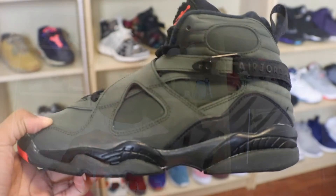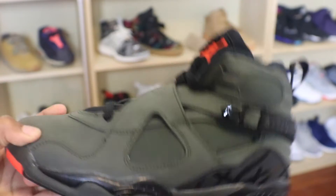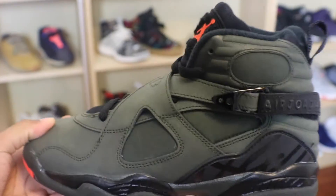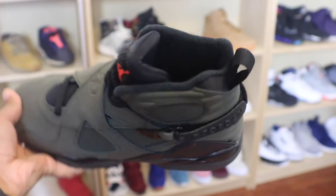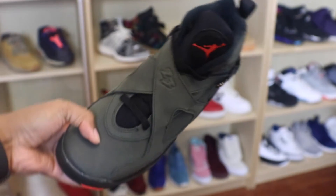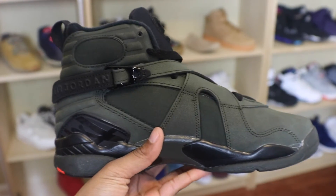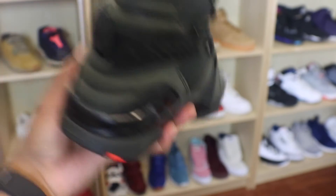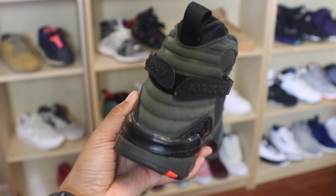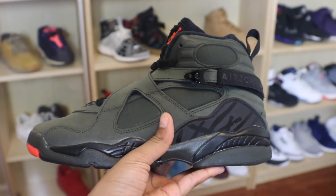This olive green color is so nice. I like any shoe honestly that has this colorway — that type of green. That's why I'm still trying to cop the Special Field Air Force Ones that dropped a while back, just waiting to find my size for a decent price. Putting a touch of the max orange and black really gives the shoe a nice pop without overdoing it. Jordan Brand, you guys did it well with this one. It wasn't exactly what I expected watching other people's reviews, but once I got them in hand at the grade school size, I'm pleasantly surprised.